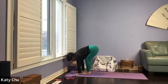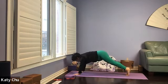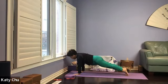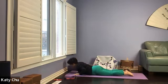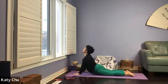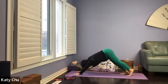Exhale, hands on mat. Step or hop back into your plank, shifting the weight forward. Chaturanga is all 1 breath. Elbows lower than the shoulders. Immediately slide up to up dog or cobra. Exhale to down dog.